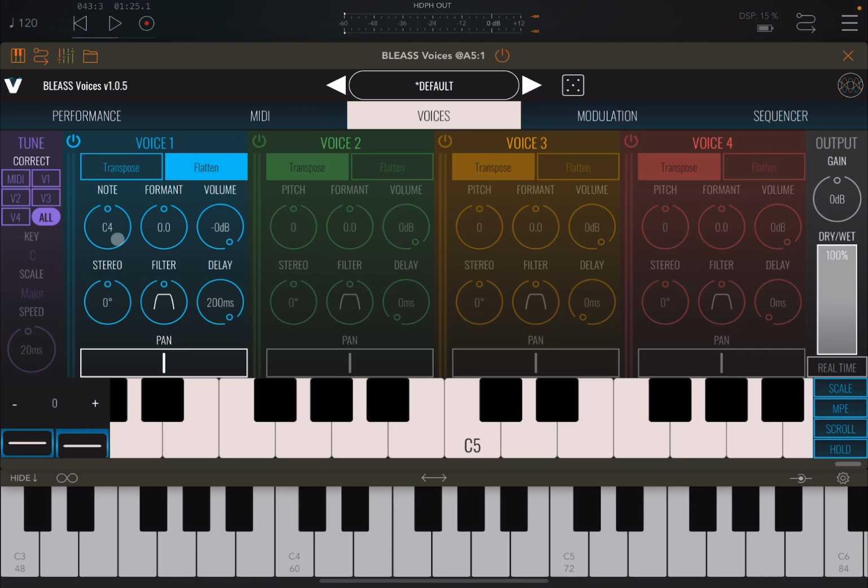As I mentioned, you can use four voices independently, but you can also add an additional eight through your MIDI keyboard. So let's try that. Okay. Now, here on the left-hand side, you can see that you can use pitch correction. You can do that for the four independent voices or for the MIDI voices. Of course, if you click on all, you will activate it for all of them.